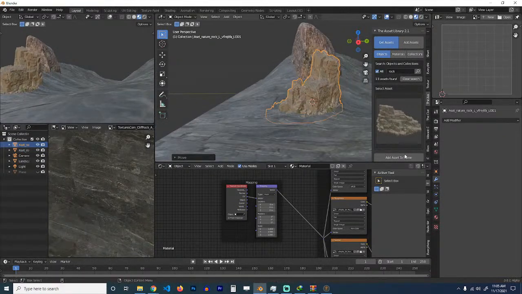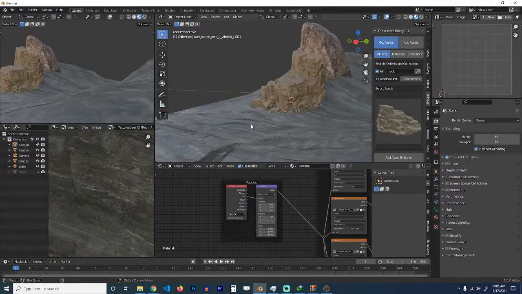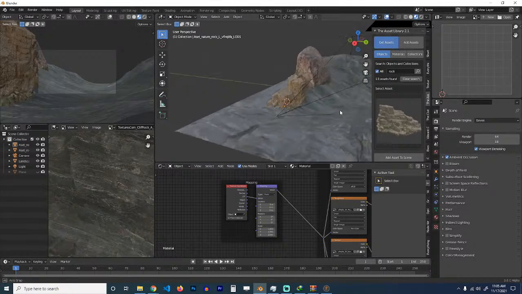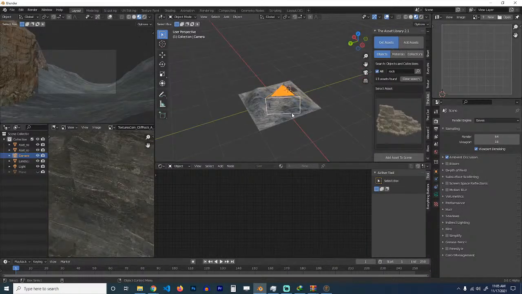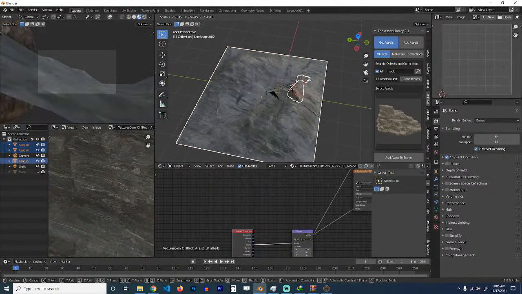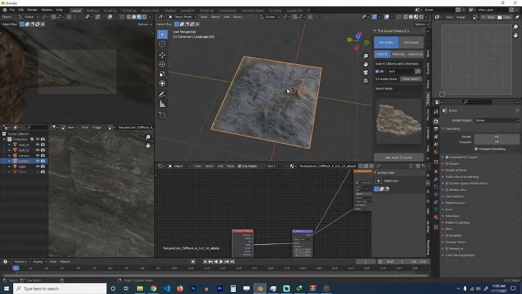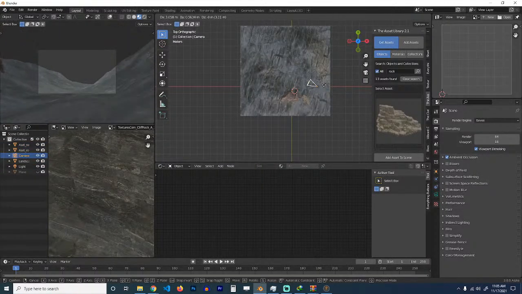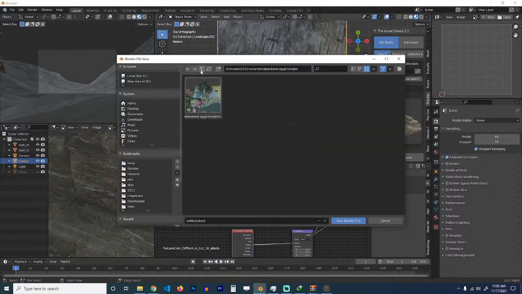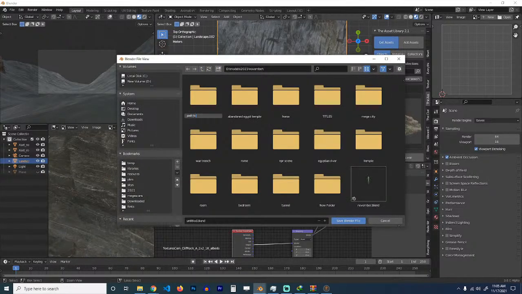What I want, and let me turn on my ambient occlusion, I'm going to be using Cycles. I want to set my camera around here. It also seems that my scene is way too small, so let me scale it up, something like that. Bring my camera around here. Really, that looks really cool. Thank you. Let me create a new, call this Path to Victory.